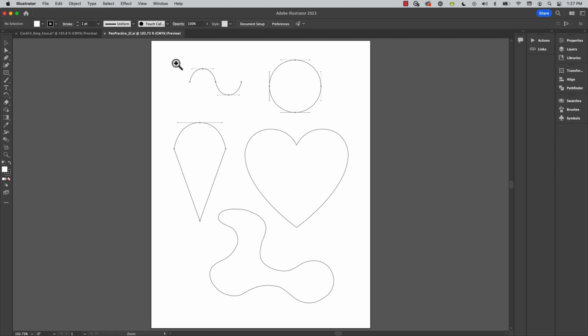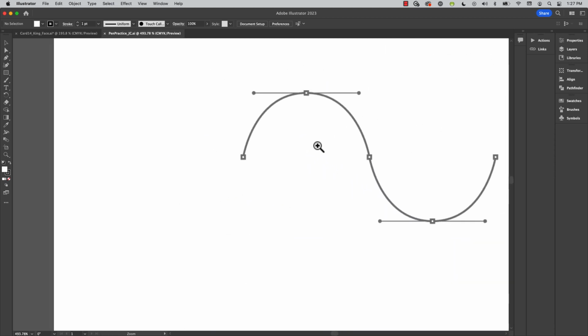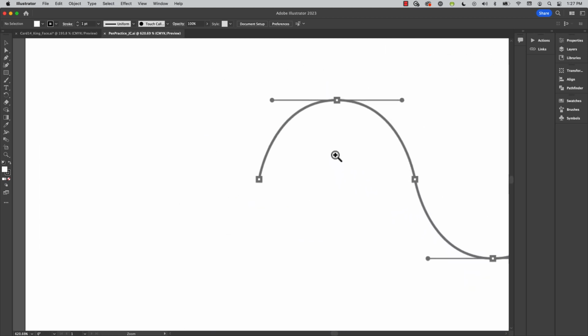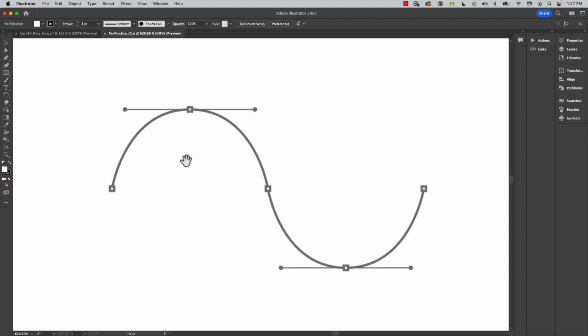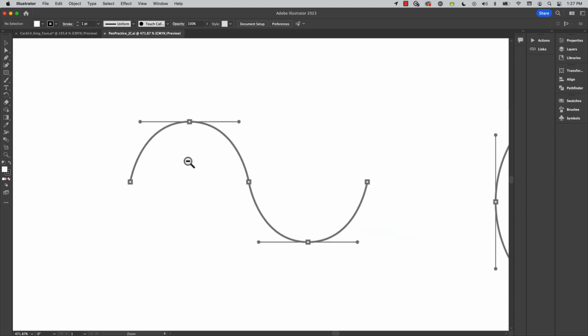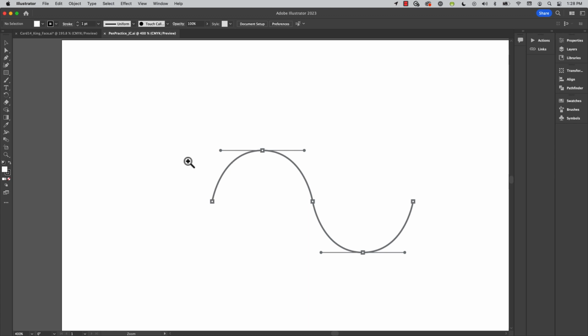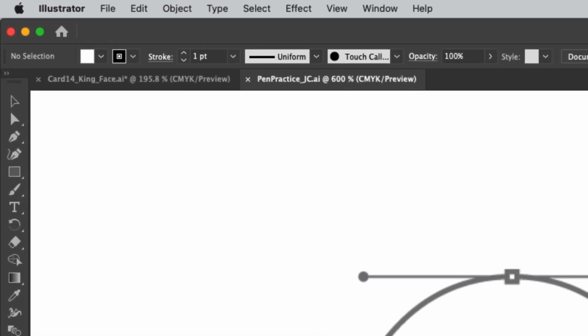We're going to zoom in on this top S shape, sine curve shape if you're a mathematician. And I'm just going to hold down my space bar again because that gives me my grabber hand. So those are two shortcuts for tools. Space bar is just the grabber hand. Space bar with the Command or Control key, that's the magnifying glass. If I add my Option or Alt key, that will actually zoom out rather than zoom in. Let me switch to my pen tool.